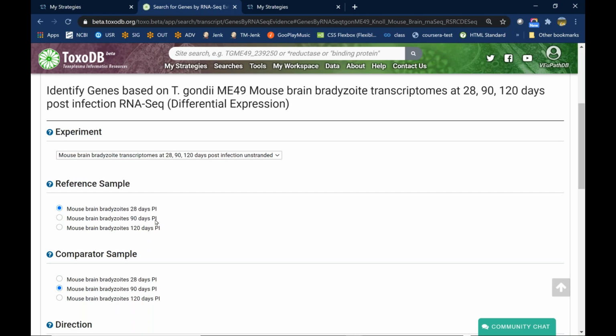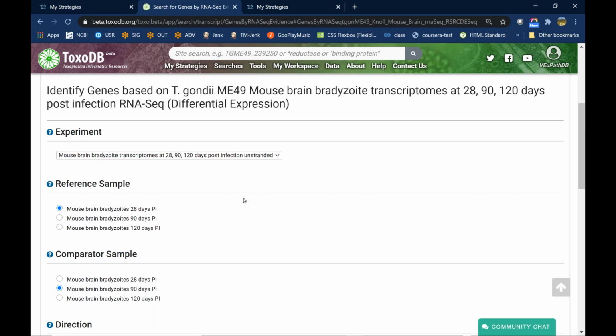And you'll notice that we have fewer samples here, and that's because the uninfected controls don't contain parasites, right? So there's nothing in those that will align to the Toxoplasma gondii genome.